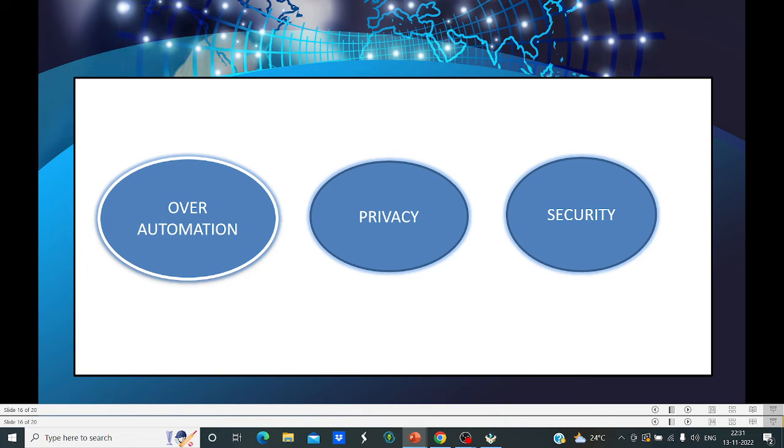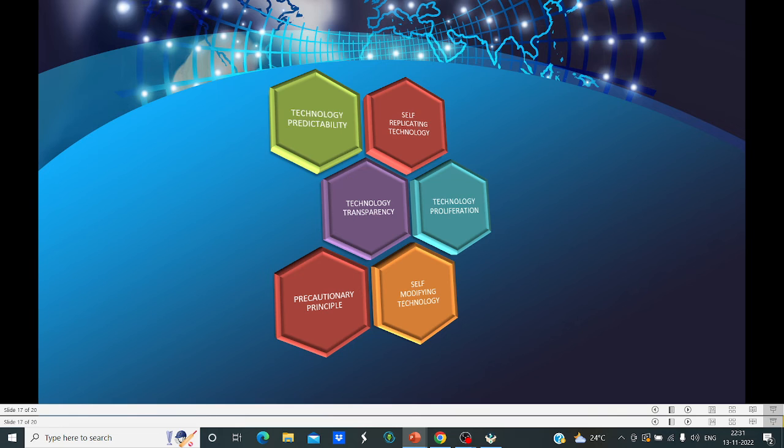And security is required to ensure information security, which comes under the security process. And next we move on to the self modifying process. Self means ourself, and modify means we have to modify, and technology means in the digital media, the unpredictable nature of certain types of artificial intelligence, AI, such as recursive self improvement. We have to improve ourselves by the process of digital medium. And that is the technological precautionary principle. Precautionary principle is about who decides whether a new technology is safe or unsafe, which comes under the precautionary principle.